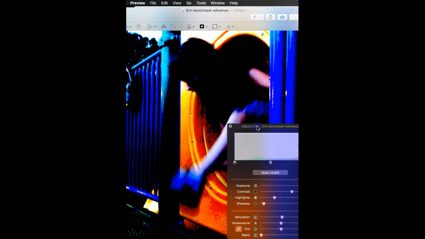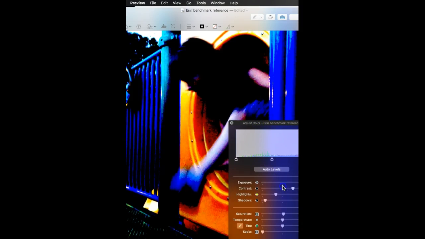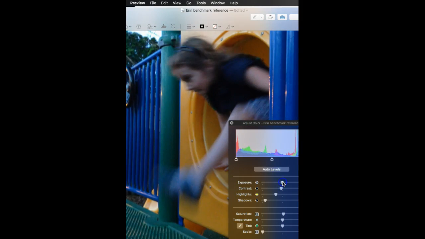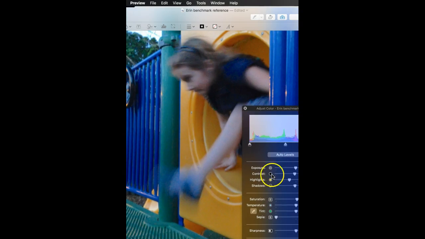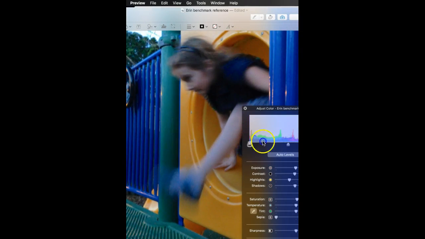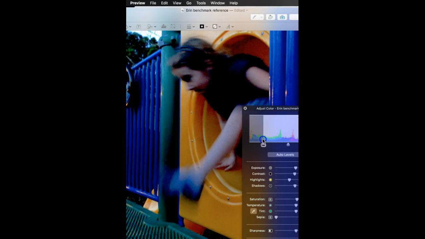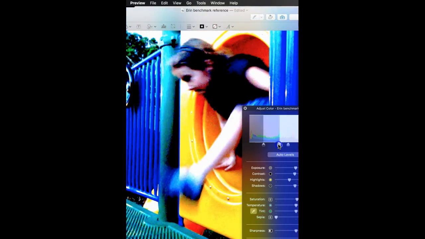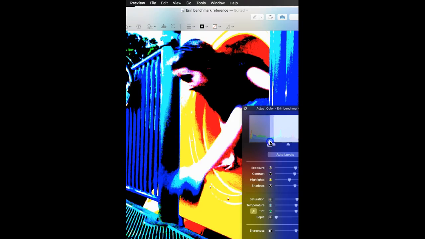Now I'm going to adjust it again. So go back, maybe take these back to the original, or something close to the original. And what I want to do now is experiment with this other feature right here, which is auto levels, which is kind of like curves. Just by shifting some of these back and forth, I can get some unusual variations on the theme. I like how this is getting lighter. Then when I cross these arrows, that's when I can get kind of a negative. So right there, that's on the verge of positive and negative, and I really like that image right there. That one's looking pretty good.